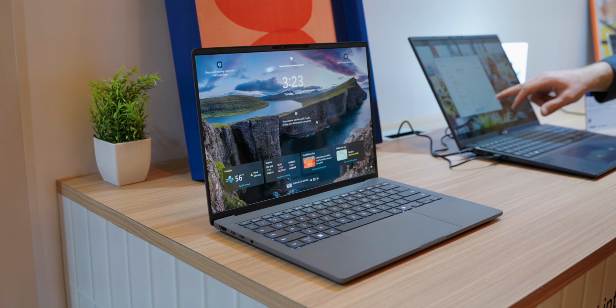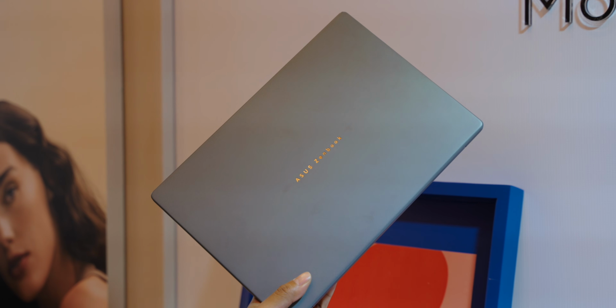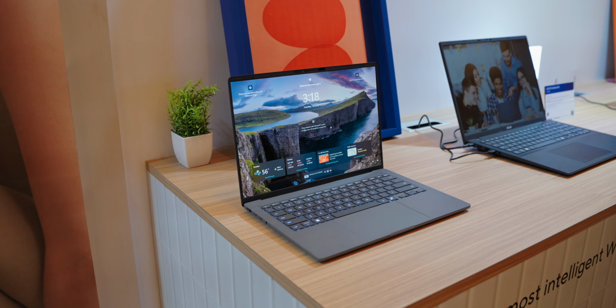By now, it is very clear that the Zenbook A14 checks a lot of important boxes. It's unbelievably light, it has exceptional battery life, a stunning OLED display, solid performance, and runs very cool. For a laptop in this price range, that's an impressive combination. Is it perfect? No, but no laptop is. What it does do well is deliver a well-rounded experience that has me wanting to still continue to use this computer long after this video has been posted.